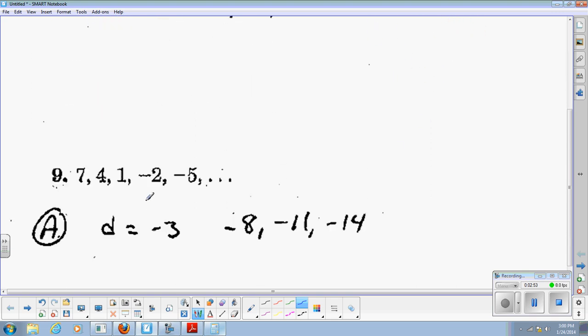What if I have an arithmetic sequence where the common difference was subtraction? Well, if it's subtraction, let's take a look at this. So what I have here is term 1 right here, term 2 here, term 3 here, term 4, and term 5. We need to find term 0, which is going to be back here. So on your paper, I would put down number 9, and let's see what we have to do. Term 1 was 7.